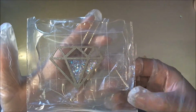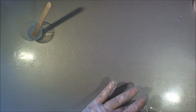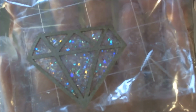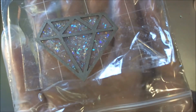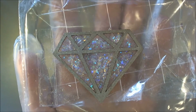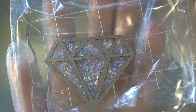So I'll fast forward this bit and get back onto the end. And there we have it. So I'm now going to put that on a level surface to cure, and I will be back with the finished item.